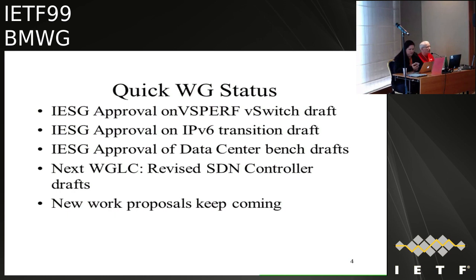So here's the quick working group status, and this is why we're rechartering. We've got IESG approval on the VSPerf, that's the OPNFV project I just mentioned, the vSwitch draft. We've got that, just accomplished a few weeks ago. We also got IESG approval on the IPv6 transition technologies draft. And they were actually going through the IESG the same week, which made it very interesting. Lots of traffic on our list.